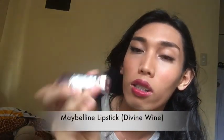Ay, nara. Okay. Ayan. This is actually from Maybelline. It's in the shade 695 or Divine Wine. You can actually stop sa ganitong lipstick. It looks good. But ako, sometimes I would like to top it with another matte lipstick. And this is from Fashion 21. So very affordable. I think this is Fanny Serrano's makeup line. Ayan. Oh, di ba wali effect?